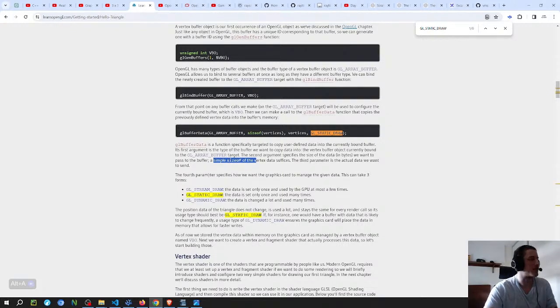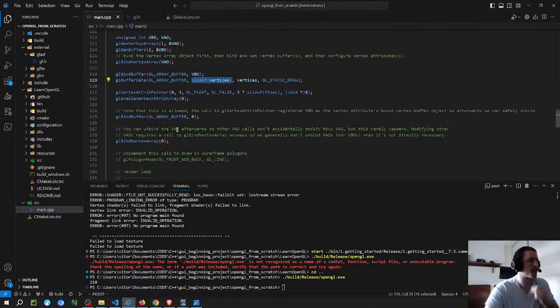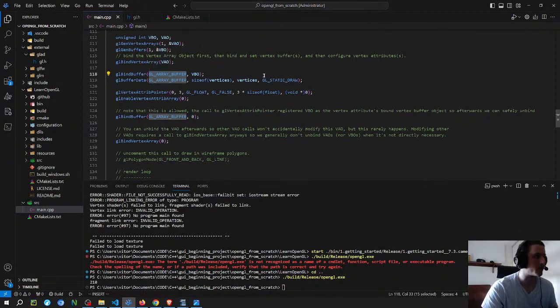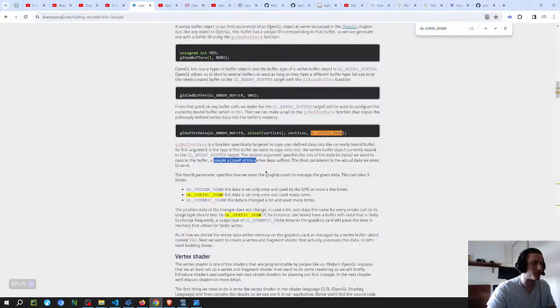This is one of the things I didn't like about OpenGL. As far as I can remember, I'm not 100% sure, but if you want to use multiple different buffers, you have to remember which one you're using, because first you call functions like this, and then you call other functions based on the same variable here. So with the GL array buffer, it becomes confusing to remember what each variable is bound to at any moment in time, because it depends on the way you call the functions. That's the thing that is kind of confusing.